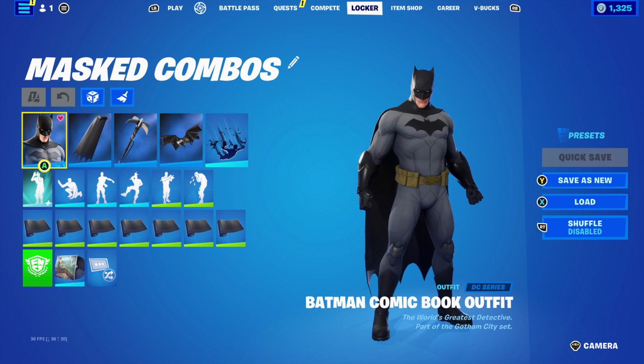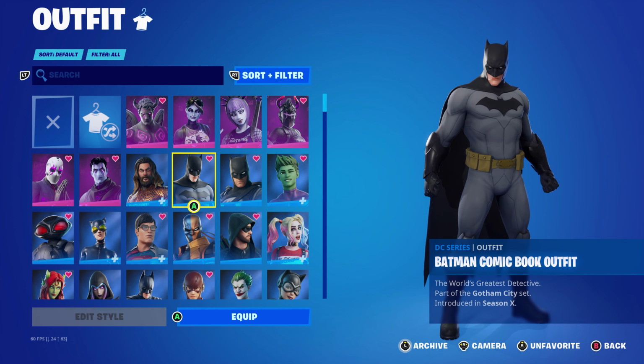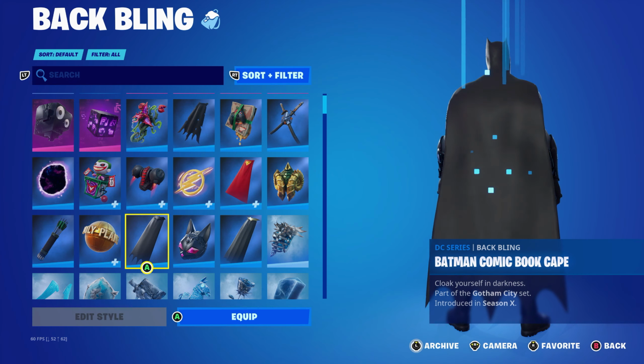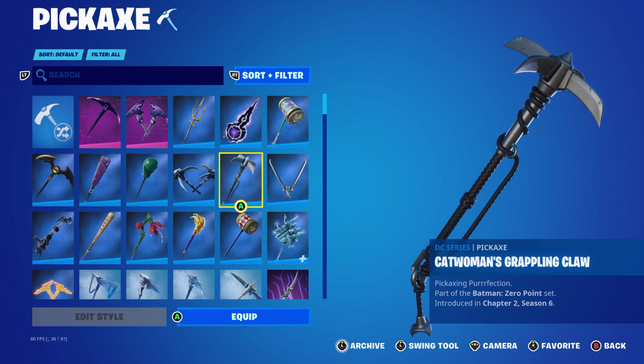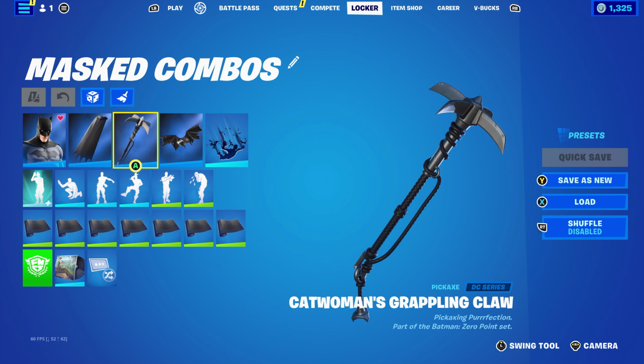Of course I can. And the first skin I'm using is the Batman comic book outfit, which is part of the Gotham City set, introduced in Chapter 1, Season X. Bling is the Batman comic book cape. Pickaxe is Catwoman's grappling claw, which is part of the Batman Zero Point set, introduced in Chapter 2, Season 6. And this is Catwoman Zero's pickaxe, works very nicely with the black theme.